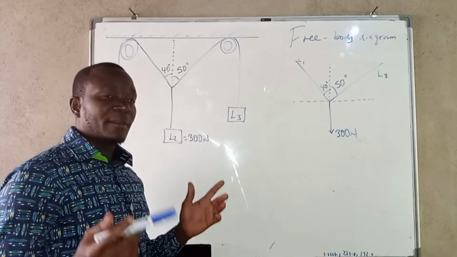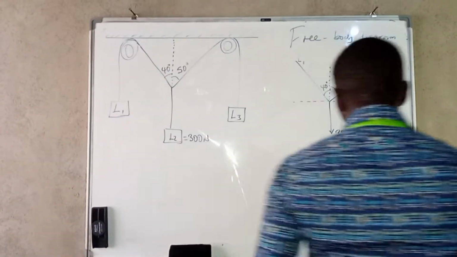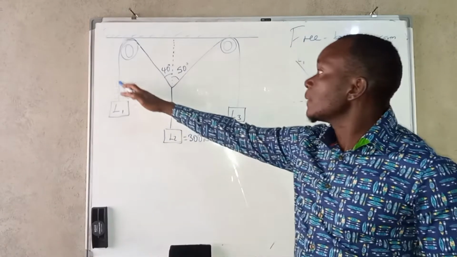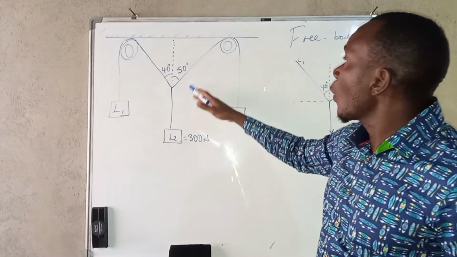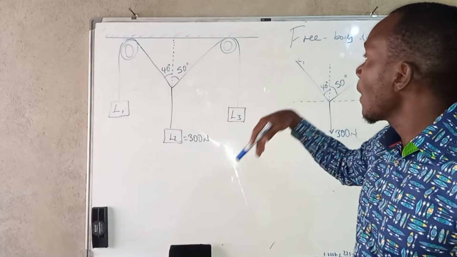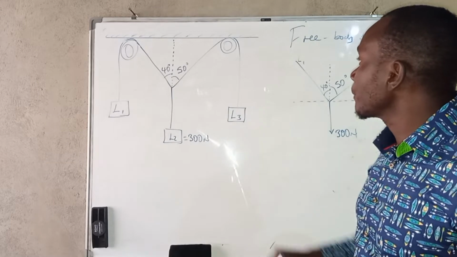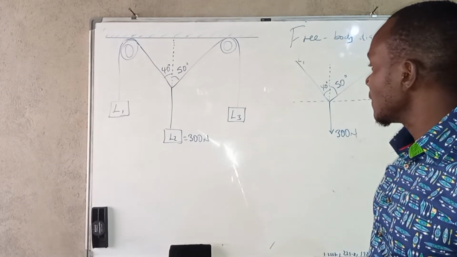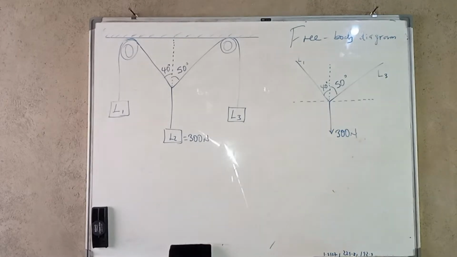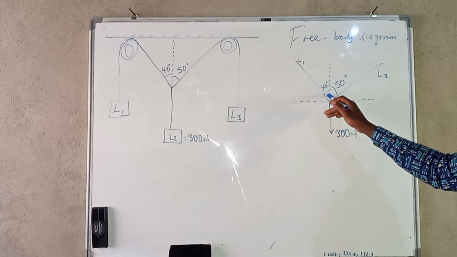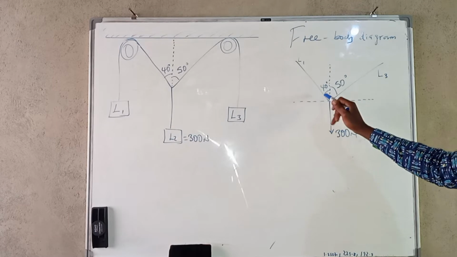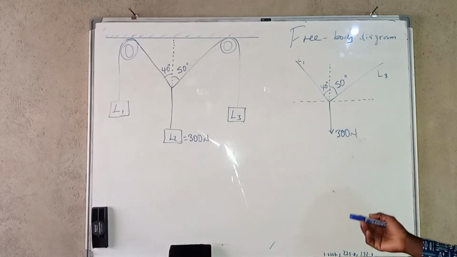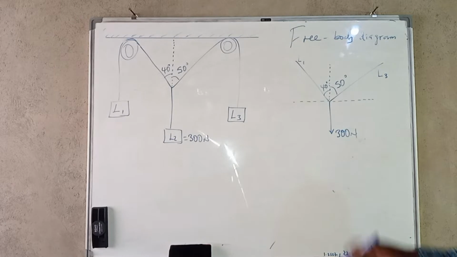From this scenario, we're going to come up with a free body diagram which looks like this one. So the tension in this cable and the tension in this cable are equal, and also this one and this one are also equal. If we want, we can just begin resolving right from this: in the x direction it will be L sine 40, in the y direction L cos 40. But if we want, again, we can do this.